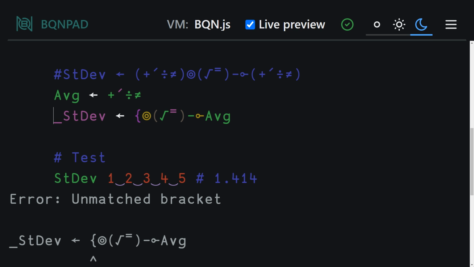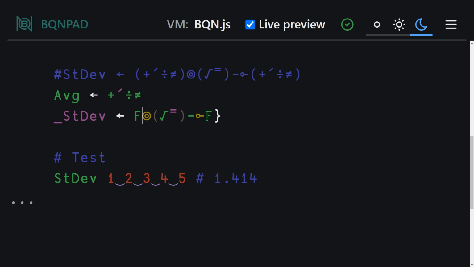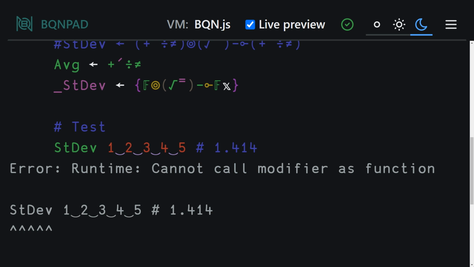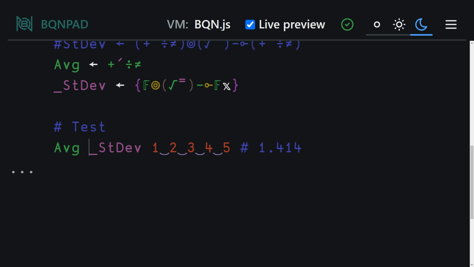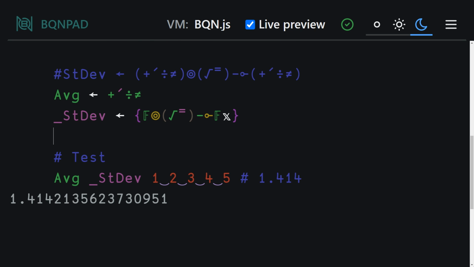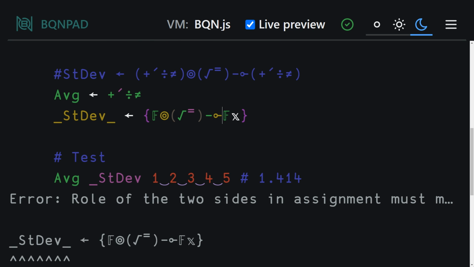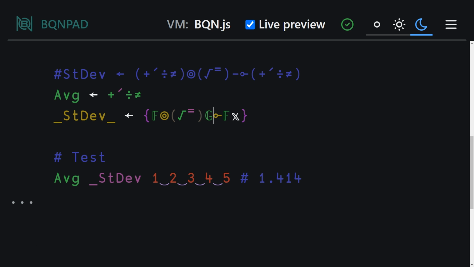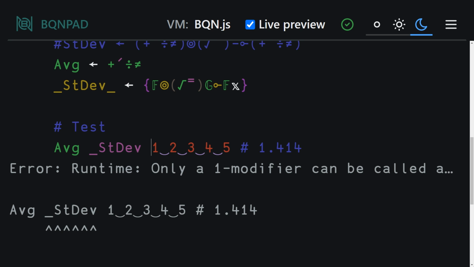Absolutely beautiful. Similar to Uiua's autocomplete. And if we now turn this into a one modifier, having a hard time typing here, now we can come down here and pass average as a function to this. And we could even get crazy here. Why would you want to do this? I don't know why, but you could make the minus operation in this, and we need to put this.